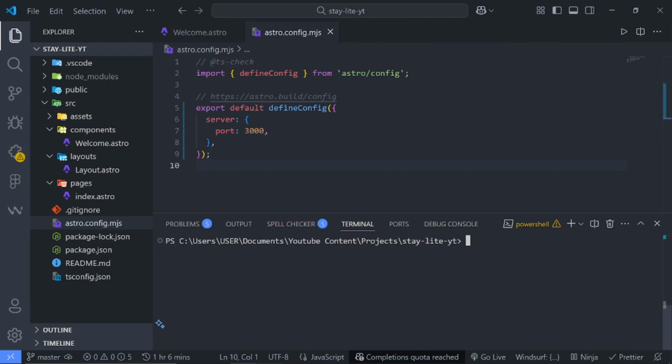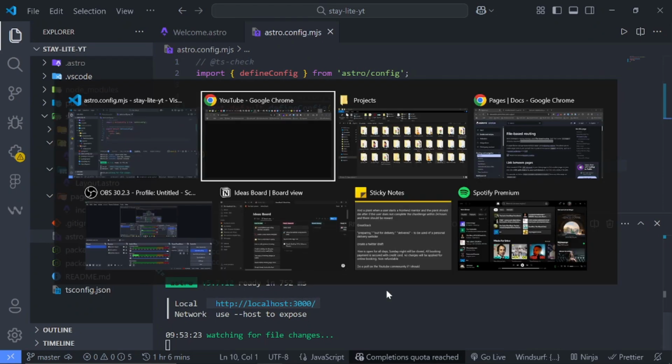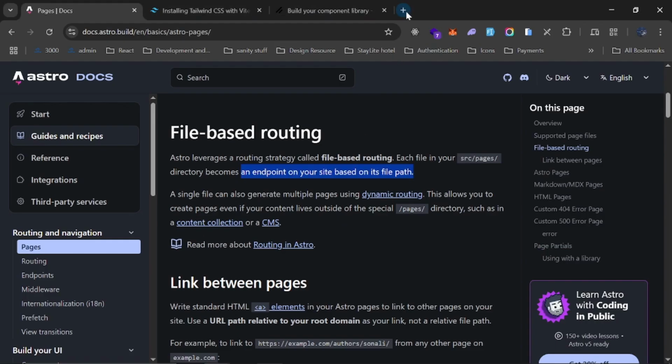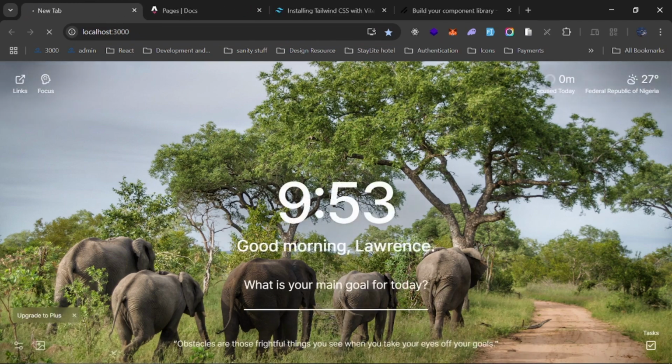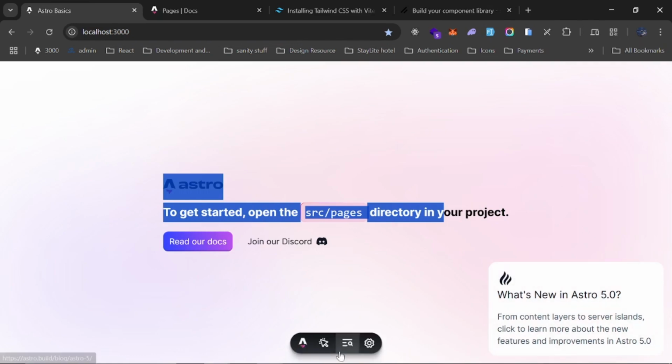So we can start our development server by saying npm run dev. And you can see that our port is 3000, so we can quickly go to there and put it on this port right here and take it to the first page. All right, so we have these boilerplates that they give to us by default, and the first thing I want to do is to get rid of this toolbar.